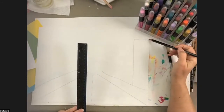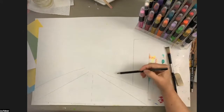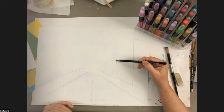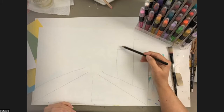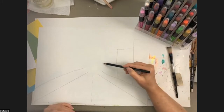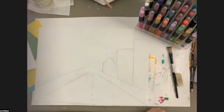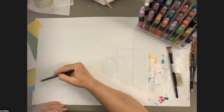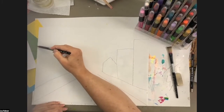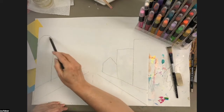Just make it flat, but think about the buildings towards the edge of the paper are closer to you, so they're a little bigger, and the buildings as you get closer to the middle are a little bit smaller, right? And maybe instead of a skyscraper rectangle, maybe you want one of the buildings to look a little bit more like a house with a pointed roof, right? How does that look? And then over on the other side, maybe you want a building that has a different kind of top. Maybe it has an arched top like this and it goes down. Maybe it has a round top on this building.